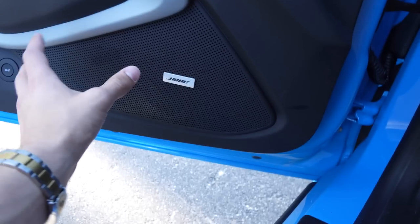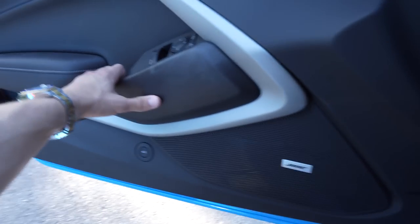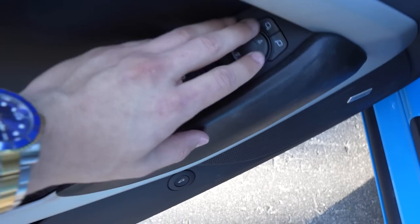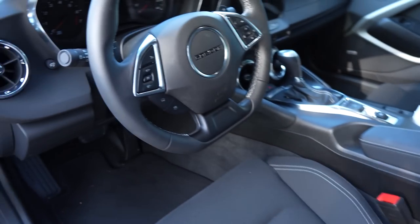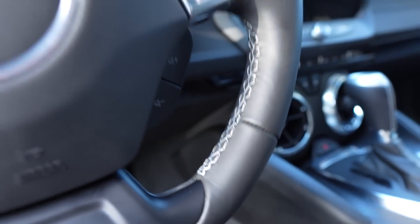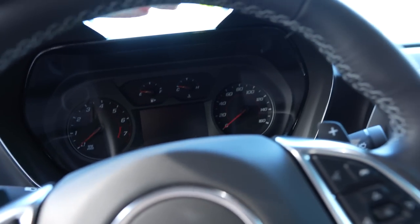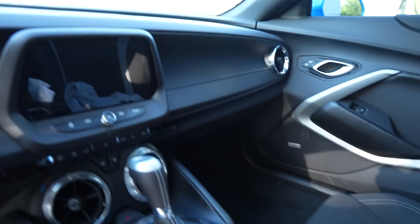Taking a look at the inside, I did option for the upgraded sound performance package — this is from Bose and it's super good. It actually sounds just as good as the Bang & Olufsen system that I have in my Mustang GT. We have power windows. I also optioned for the red seatbelt, but we do have cloth seats. We have a leather steering wheel with really high-quality stitching. We do have the V6 dash that only shows 160 mph — I'm pretty sure the SS dash shows up to 180 or 200.